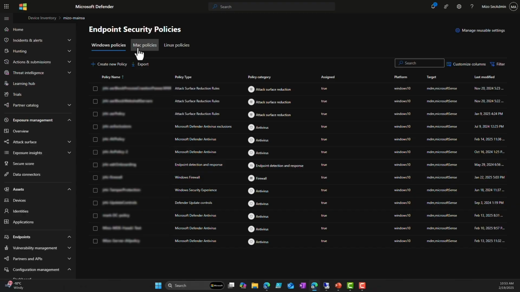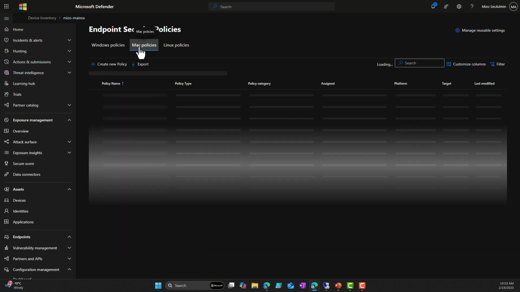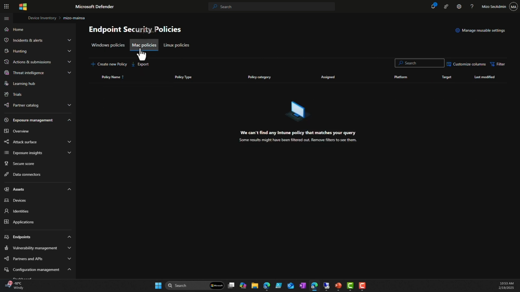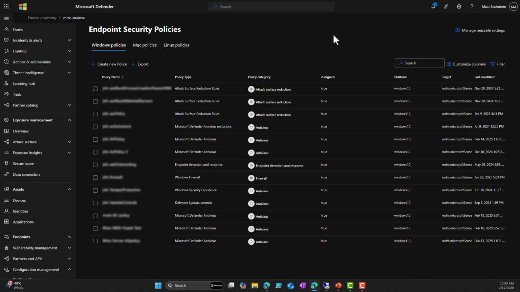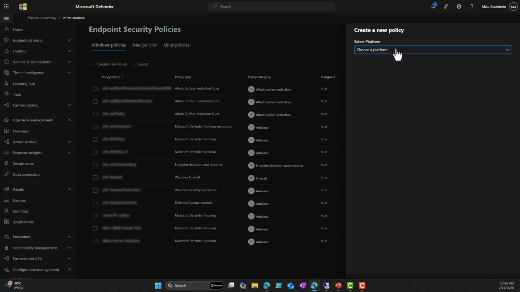Okay, so just to make sure, when you deploy policies, the best practice for this is to create different policies for each device group. So if I'm targeting unmanaged devices, let's keep it separate, with separate policies. For Intune, keep it separate. You can use it for servers as well, for Linux machines and Mac. So I can create endpoint security policies for Mac devices and Linux. And also in Windows policies, I can target Windows servers.